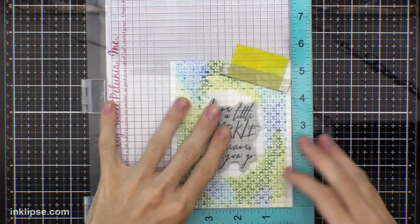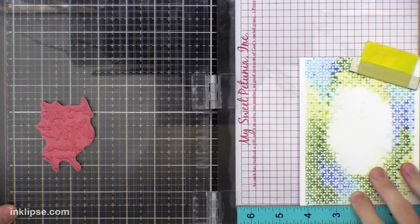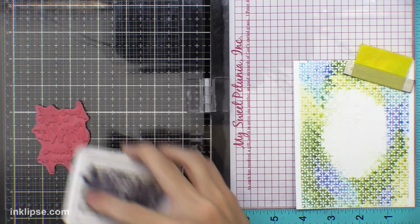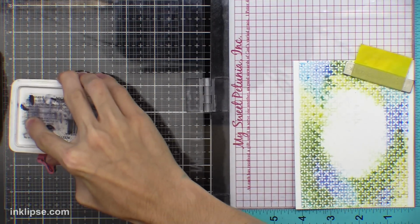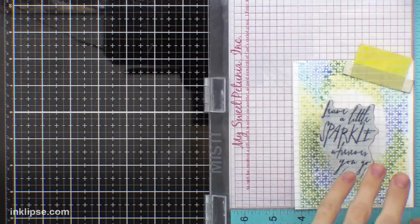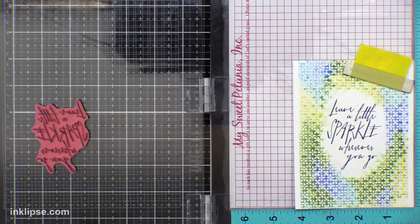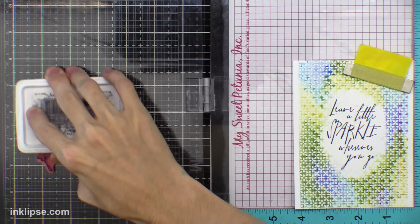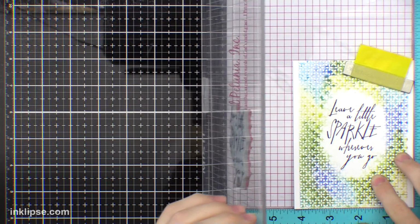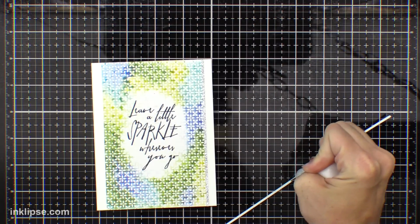So now I'm stamping down the Leave a Little Sparkle Wherever You Go sentiment. This is from another Holtz Handwritten stamp set, and I'm going to go in here and just stamp it down with some black ink. I'm doing it in my Misty here because I wanted to make sure that I can stamp it down twice and get a really nice crisp image and not accidentally ruin the background that I just did. So I'll stamp that down there and make sure that it's nice and lined up, and then that finishes off the card here.